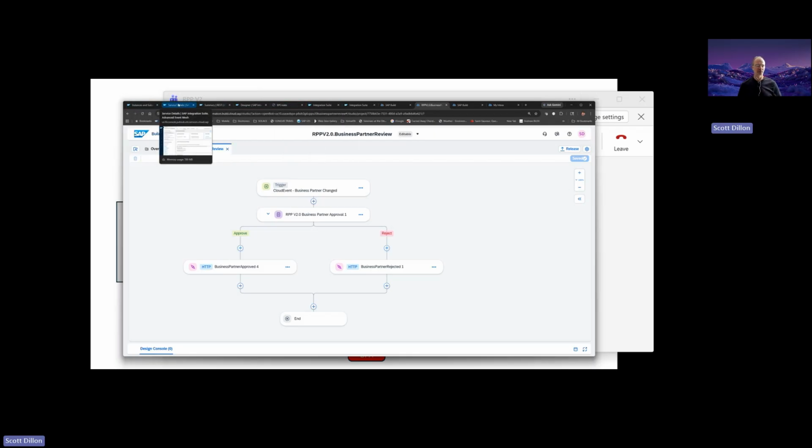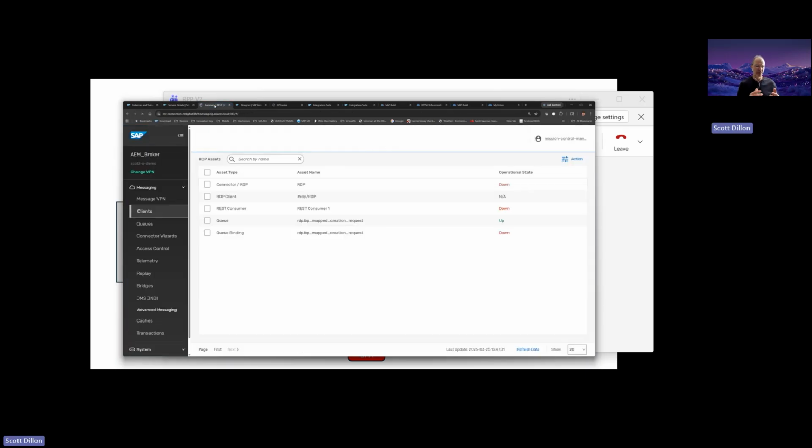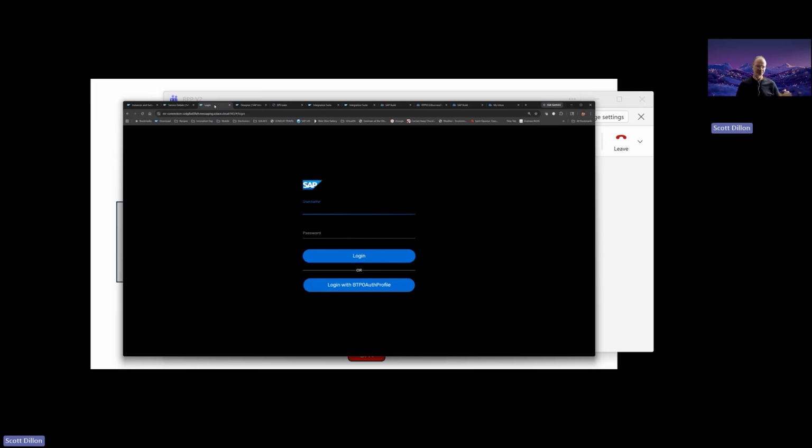The next thing I would like to show you is on the broker side. So even though most of this will be done for you when you deploy from the portal, the question is, how do we get the setup done?